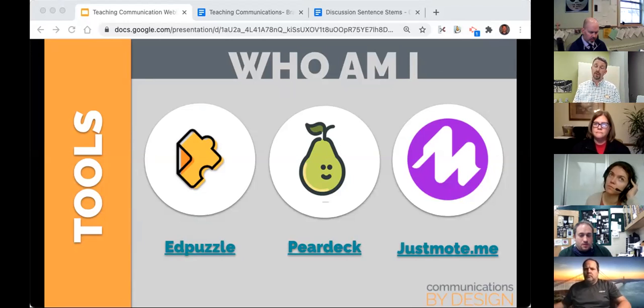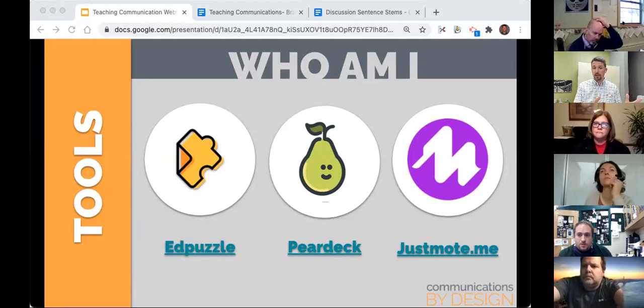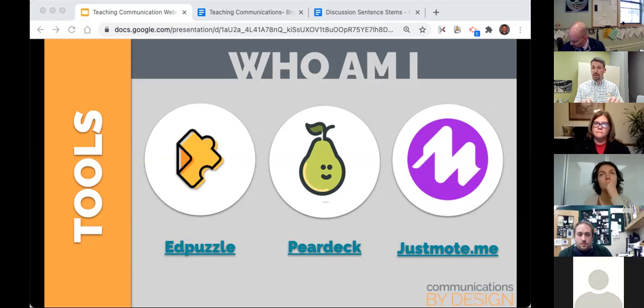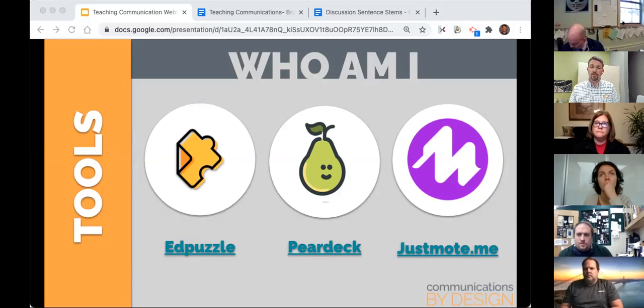So the way it works is if you have a Google Doc that a student has shared with you, as submitted to you, instead of leaving a text comment to them, you can use Mote, or just mote.me, and leave a voice comment. You can dictate your comment to them. The free version gives you 30 seconds of recording time total on the page. And they have a paid version that gives you 90 seconds, and it then gives the students a transcription or turns it into text so they can read it.